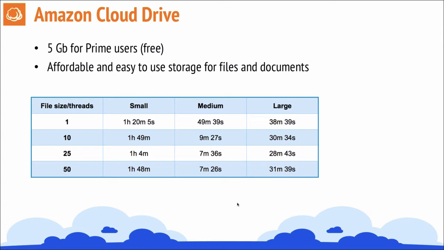Absolutely. And as you can see, when we talk about the size of the file that we want to offload, compared to Google, the medium file size or the medium backup set actually won here. So again, the medium is files around 2 up to 5 megabytes each, and the overall backup set was around 2 up to 3 gigs. Actually, I have one more slide after the next one, and that's going to represent the overall results and the comparison. So you get a better understanding of which one to use and when.